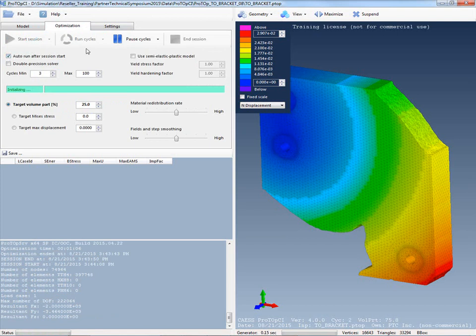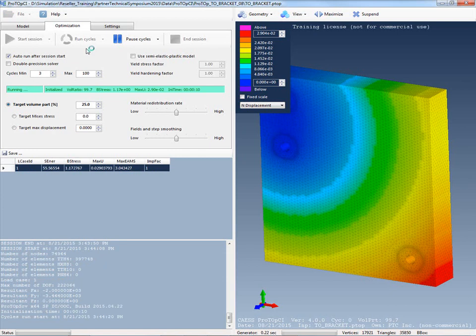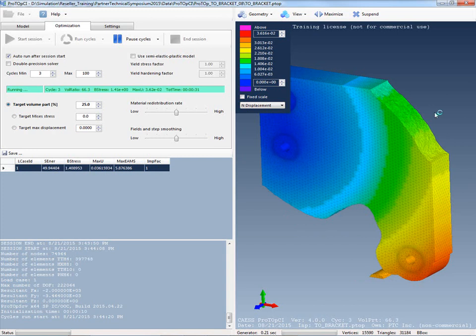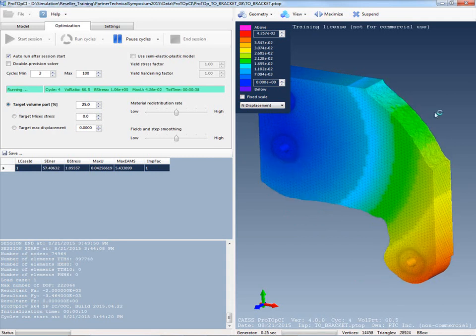And now the optimization starts again from the beginning, of course, right now only with that load case, and still with a coarse mesh. So we won't see, let's say, the super trooper optimization. We will see the behavior of the optimization task. And right now it runs very quickly because of one load case, and ProTOpCI is taking out the material where it's not needed.